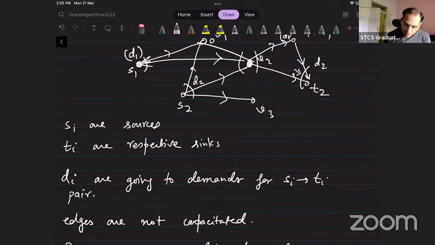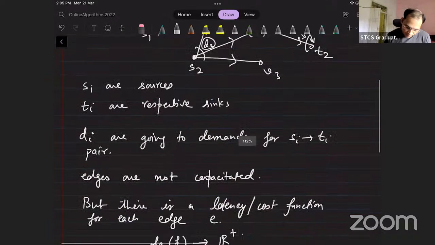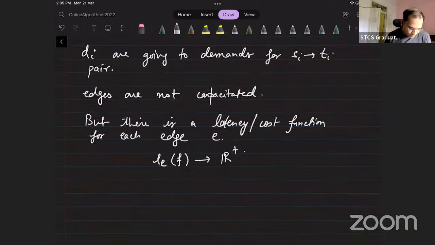Now the case is here, as you can see, S2 has three outgoing edges. If you're allowed to use as many paths going from S2 to T2 to route the demand D2, we call it the splittable flow problem. However, if you require that only one path be used, that is called the unsplittable problem. All right. So the distinction is clear, what splittable and unsplittable mean. You can use more than one path in the splittable case, and you can use exactly one path to route the demand for the unsplittable case. So the unsplittable case is slightly more difficult than the splittable case.